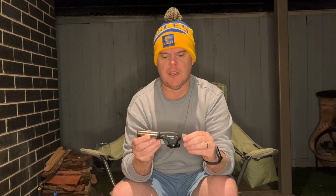Okay folks, I've had this butane burner quite a while now, probably around 6 to 8 months. I got it from Bunnings. I'd been looking for a butane burner just like this for quite a while, but it was just one of those things that I'd never had the opportunity to pick up. So I saw it at Bunnings, it was 38 bucks. I grabbed it, I brought it home.